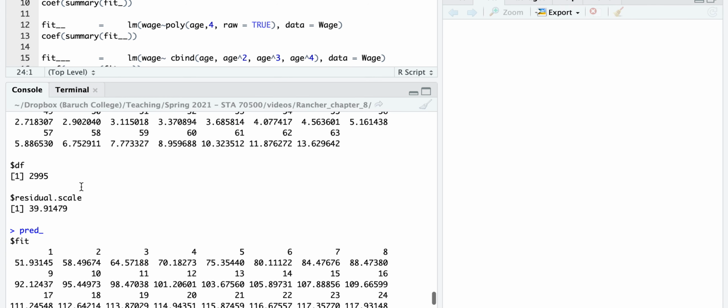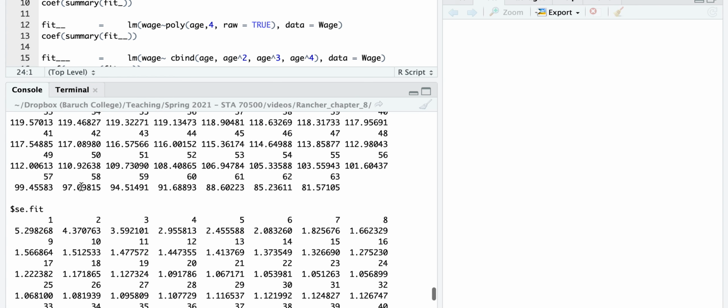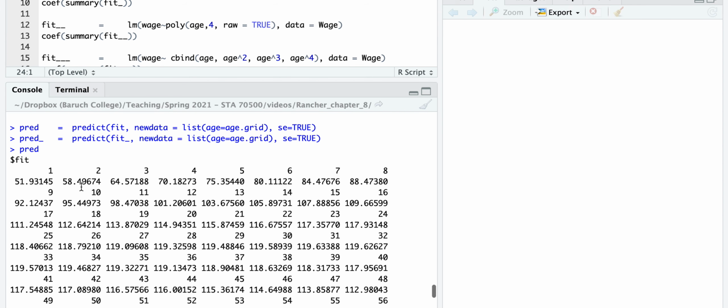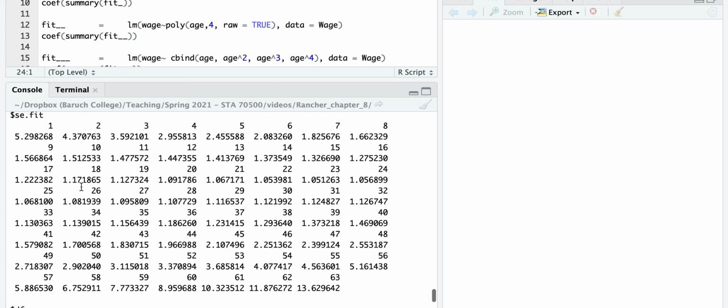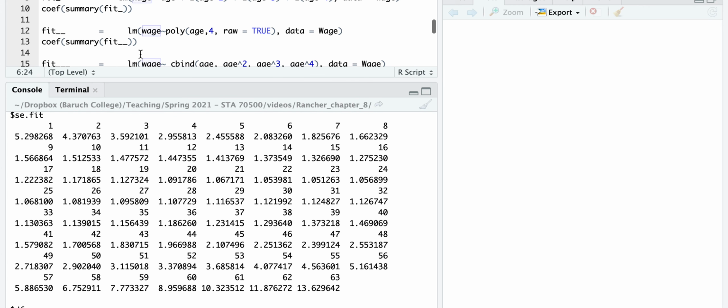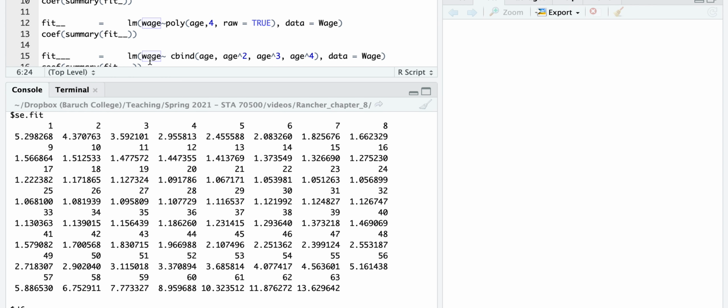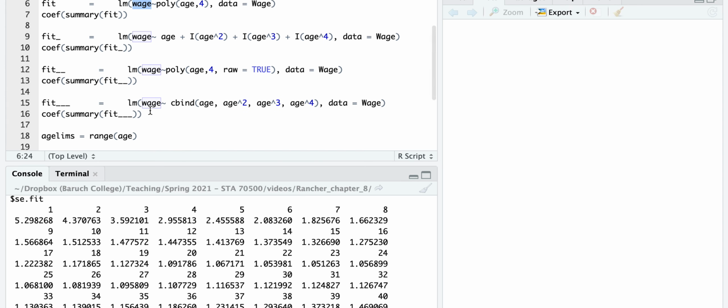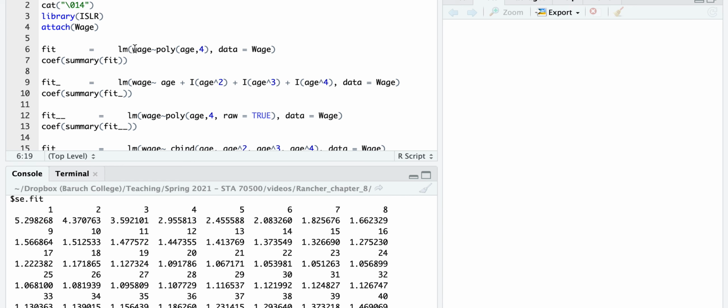So what I wanted to get across is that the predictions are going to be the same, regardless of which of these you use. Even if you use this one or any of these three. I mean, these three are exactly the same models, obviously, but this one is just formulated slightly differently, but it gives you the same result because these columns are just linear combinations of the columns used here so that they are orthogonal.